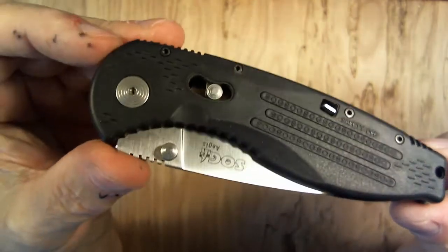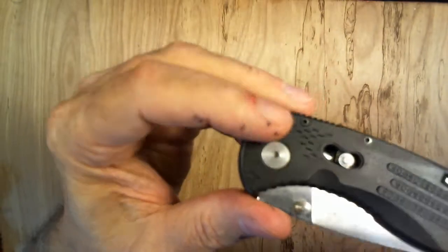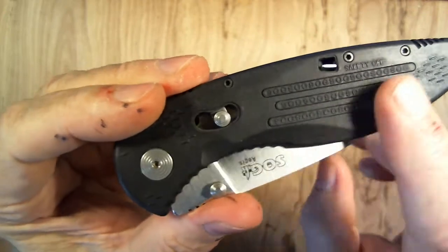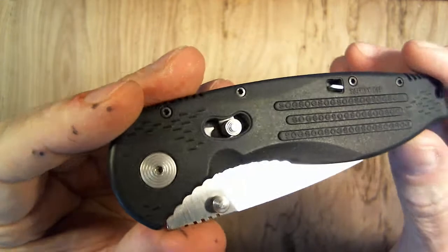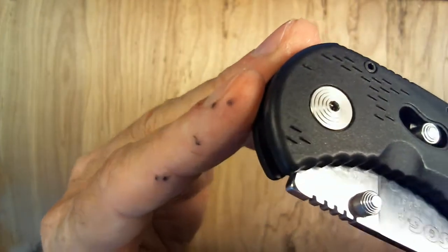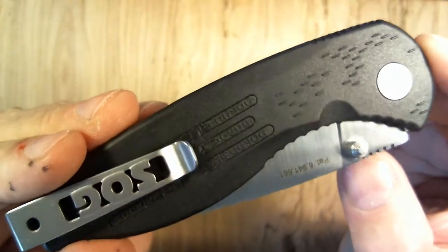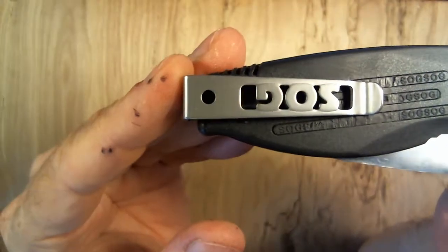Okay, let's look at the handle first. It's a Zytel handle. That seems really busy with a lot of bumpy things going on here. These three rows of an insert hard rubber raised letter thing that says Sog, Sog, Sog, like we're really into being Sog. Some more raised bumbly things here. I think they all contribute to a better grip, but I'm not sure it's a well-integrated design.